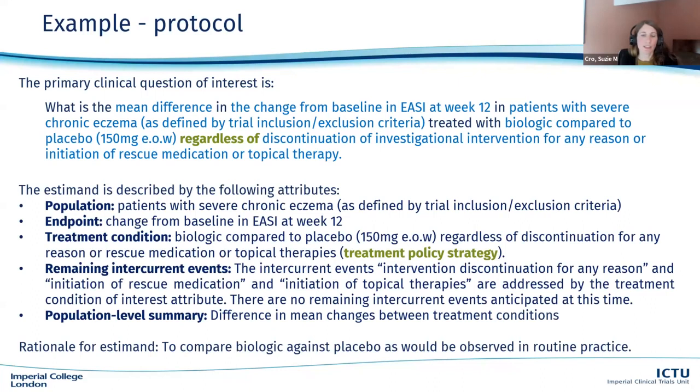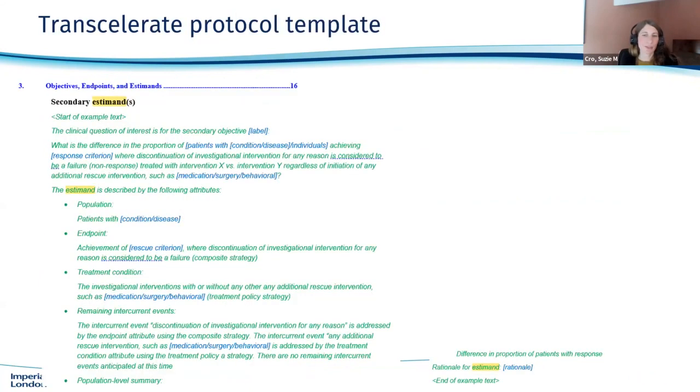And then, as you can see here, the template suggests using bullet points for listing the 5 attributes underneath. But I've also seen nice examples where the estimand is displayed in a table, with the description of the estimand in the top row and a subsequent row for each estimand, like we saw for the COVID vaccine trial and the surgical trial yesterday. Now, the same template is provided for writing secondary estimands. So that includes giving a summary of the estimand, followed by a list of the 5 estimand attributes.